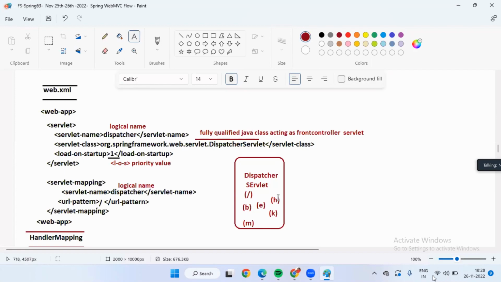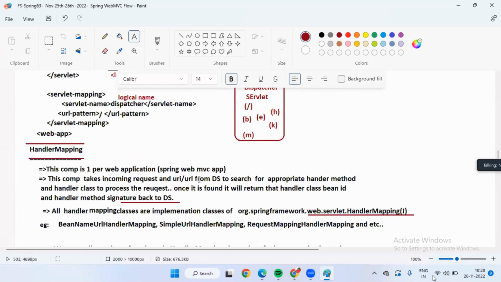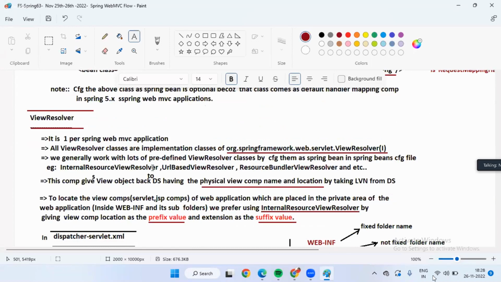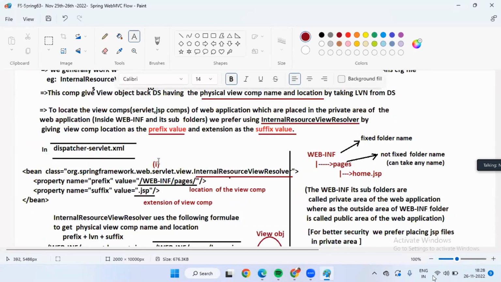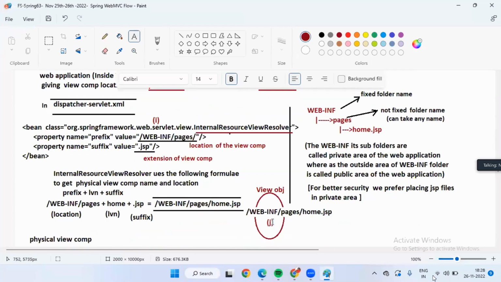It will give this logical view name to the view resolver. Right now, what view resolver is configured? This view resolver will prepare a view object having the physical view component name. What is the logical view name? Home. What is the prefix? /WEB-INF/pages/. What is the suffix? JSP.